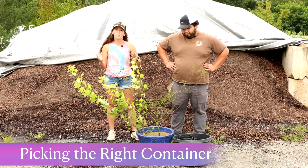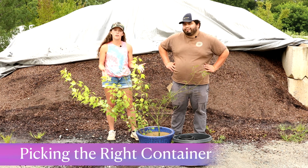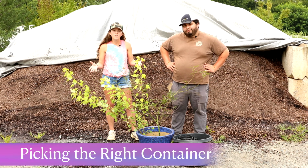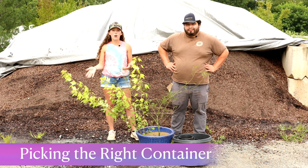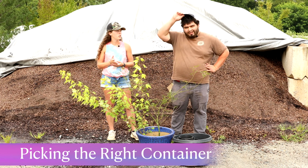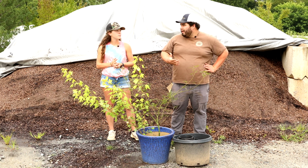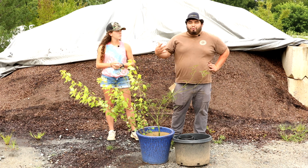You can add a pot inside of a pot so that your inside pot has the good drainage and the other one is decorative. So there's always options if you find a pot you like and you want to make it work for your maple. Yeah, I love container gardening. That's what most of my plants consist of because I rent.